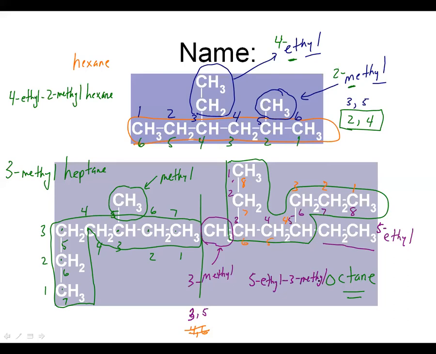So again, you do want to make sure that when you're doing your options there, you do try to check all the different combinations. Again, when you're doing the longest continuous carbon chain, the really key thing is not to go backwards. So you can't back up and go a different direction. You pretty much got to start in one direction and go until you, again, hit sort of a dead end. And you do want to check all your options, as we saw there in the last one. Depending on which option you choose, obviously you'll get a different number, but you always want to stop with the longest carbon chain. Any questions on those names there?